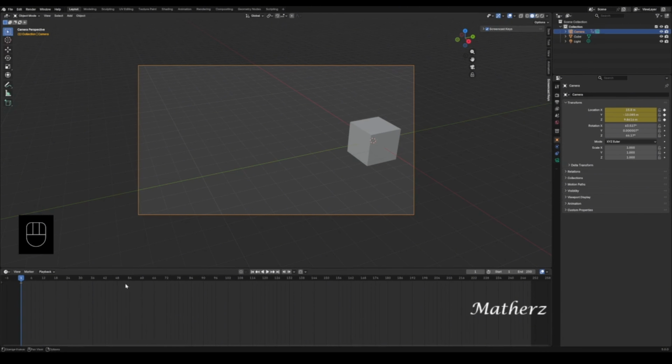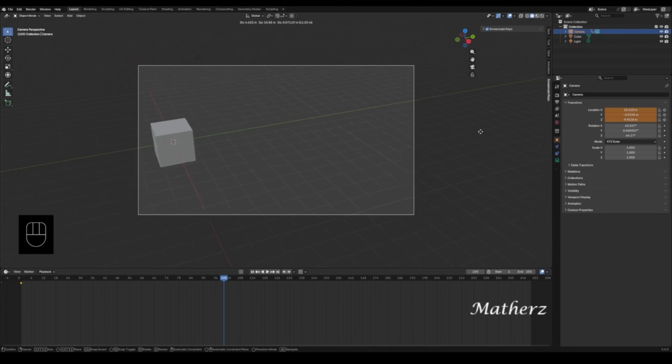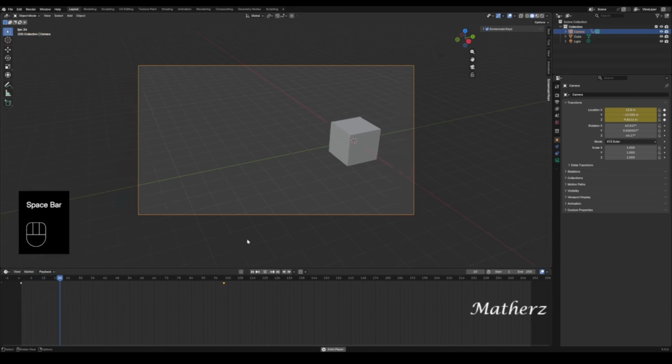To move this camera, let's shift this blue line to 100 right here, because that was my standard that I mentioned before. I'm going to press G again and move this camera so we have the cube on the opposite side, just right here. Then I'm going to press K and go Location again. Now, when I move the blue line, fingers crossed, we should be moving. Yay. Okay, so that is a basic rig for a camera.